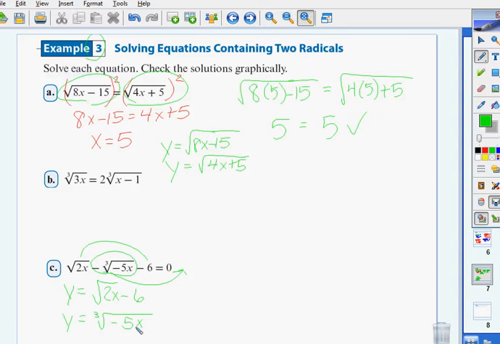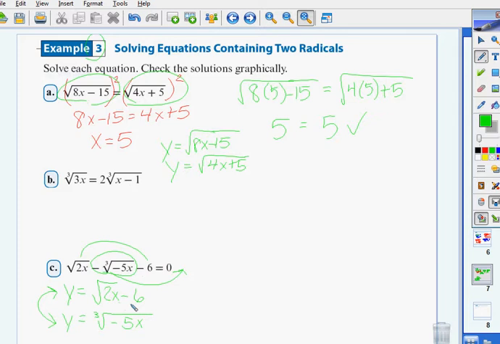Here's what I'm suggesting now. Either in Desmos or your graphing calculator, enter these two equations and see if you can figure out where they intersect. I'll do that as well. Be careful. Watch out. Some of you are going to forget to close up your parentheses after the x. Make sure that negative 6 does not end up under the radical, or you'll get a really crazy answer.